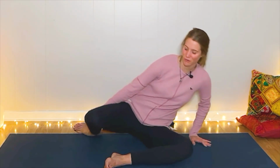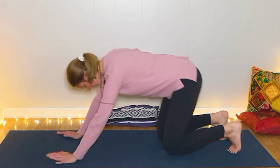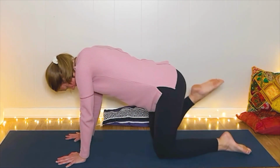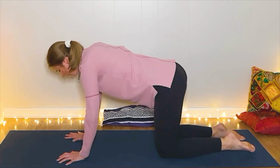Let's bring both feet around and come into tabletop. Find your alignment, hands under shoulders, knees under hips. Hide the feet behind your thighs. And we'll move the spine in a few variations of cow and cat.